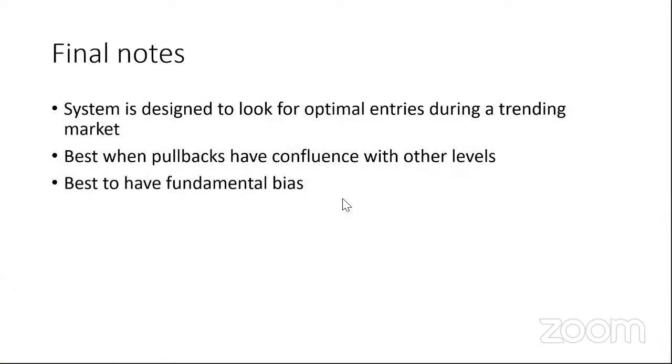Okay. So, a couple of final notes, no, with that strategy. The system is designed for you to look for trending trade opportunities, no? So, optimal entries are found during a trending market. Wala kayong mahanap na matinong trade during a ranging market. And one of the perks of using this strategy is that if the market is ranging, medyo halata mo siya, no? Wala ka talagang malinaw na trade setup na makukuha. So it kind of filters it out. Okay?